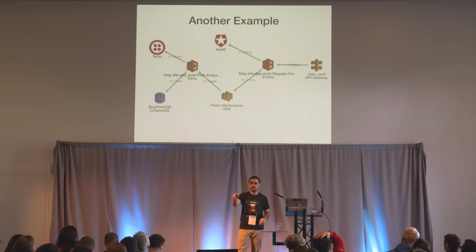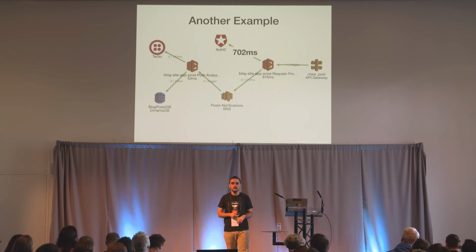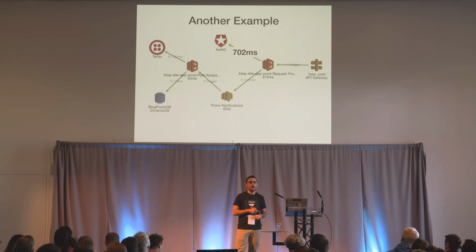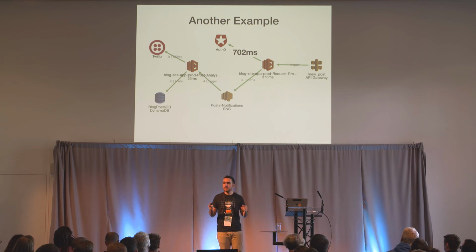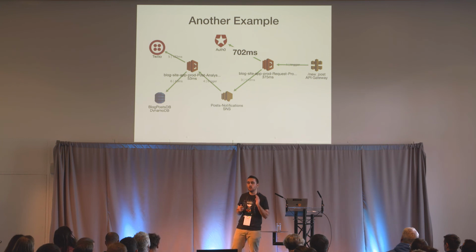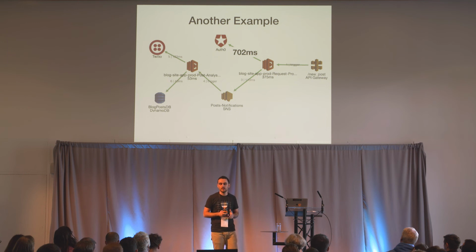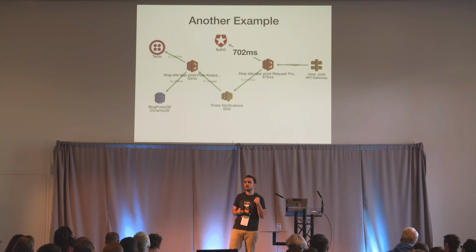Now let's have a deeper look at this transaction. We can see that authenticating the user is taking 700 milliseconds. Now I know 700 milliseconds doesn't sound like a lot of time, but this entire transaction end-to-end is taking only 1 second, and each operation in it is taking less than 100 or 150 milliseconds. So we're basically spending 70% of our time authenticating the user, using an external API.